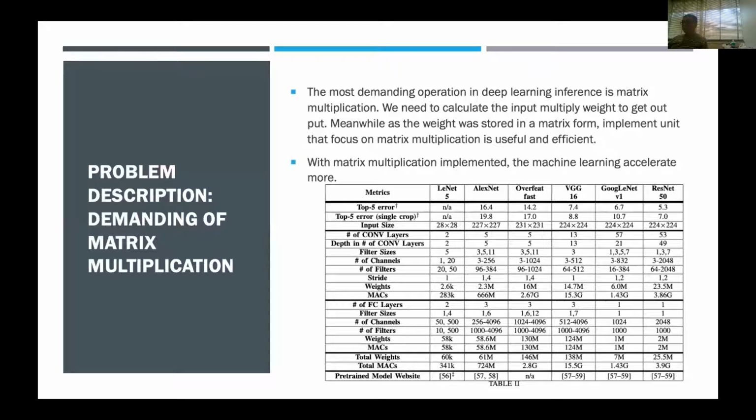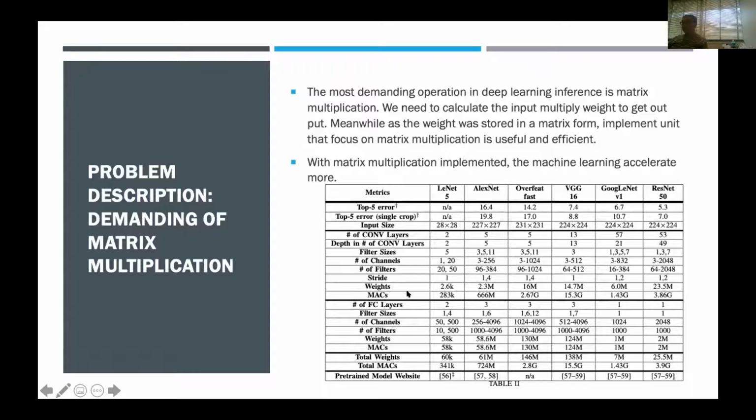The most demanding operation in deep learning is matrix multiplication, and we need to calculate the different outputs with the weight and the different layers of node value. Meanwhile, the weight is stored in matrix form, so implementing a unit focused on matrix multiplication is very useful and efficient.